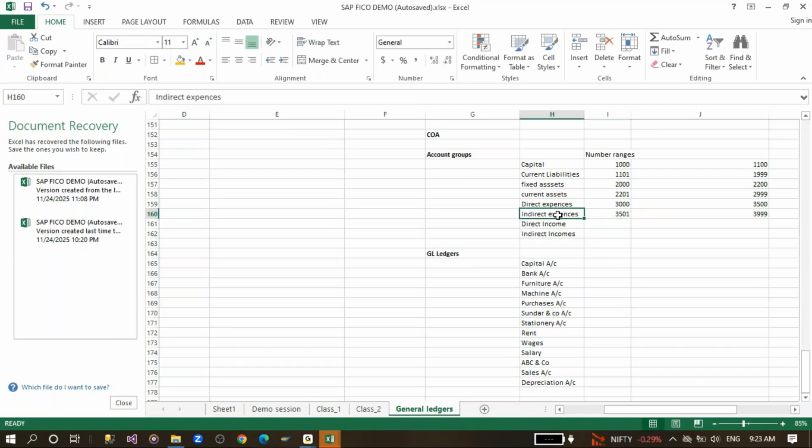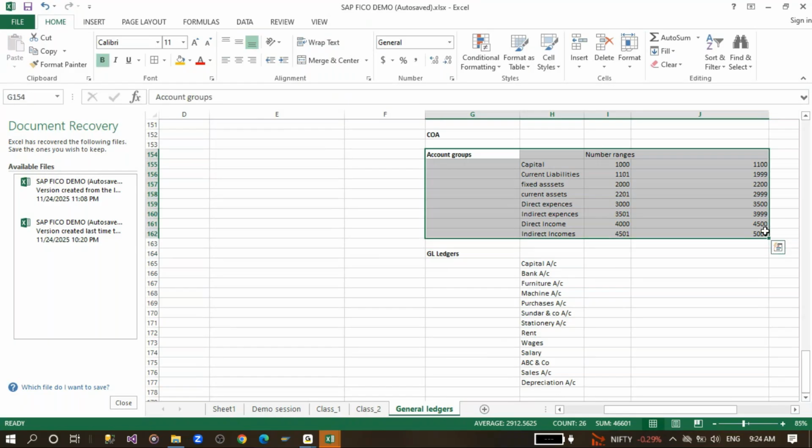So if someone is creating an indirect expense, they are only allowed to create that indirect expense under this number range. So direct incomes, let's take 4000 to 4500, and indirect incomes 4501 to 5000. So now the account group is done.